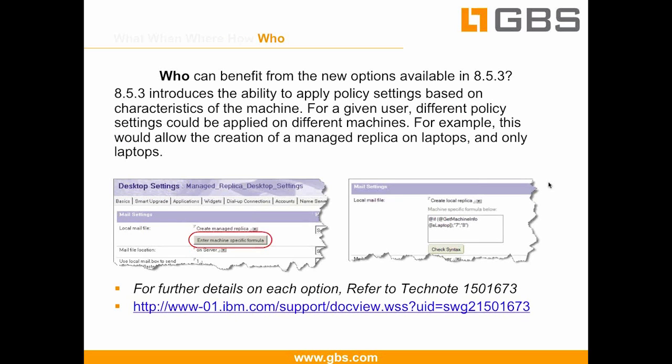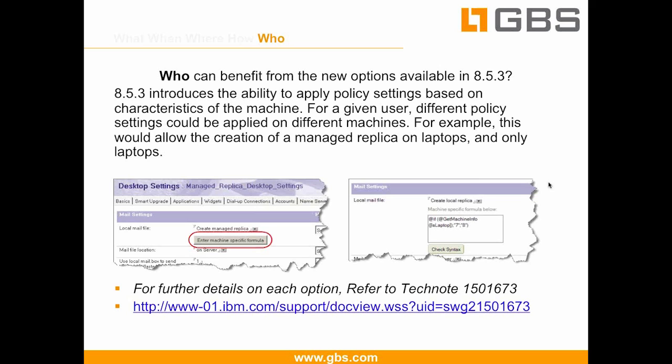So who can benefit from the new options? It does implement the ability to apply policy settings based off of characteristics of the machine now with 853. These are some new options, as I said, that are available only with 853. So for certain user types, if you have the need to just create replicas on laptops, then under the mail settings, remember a couple screens ago, we did not show the 853 screen because now you see the enter machine specific formula.